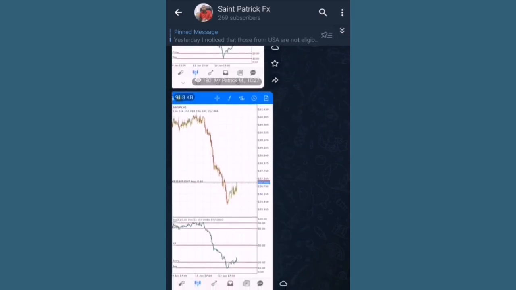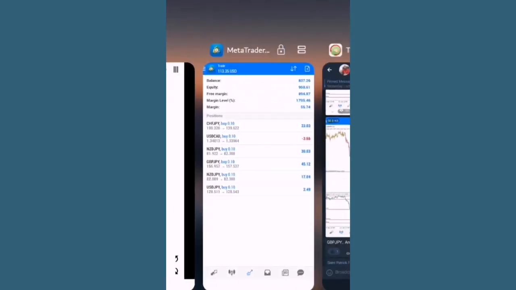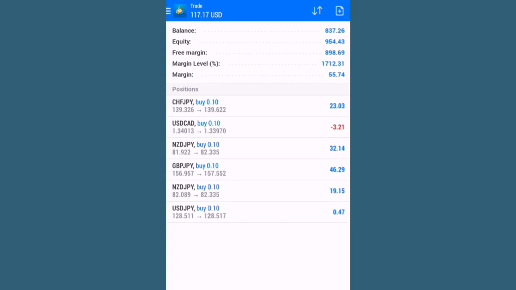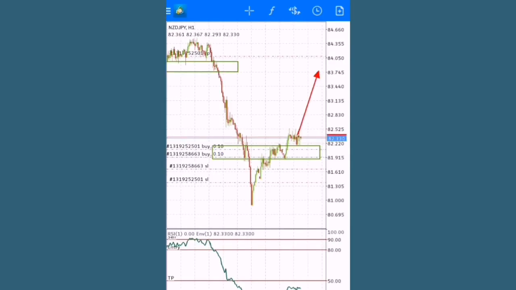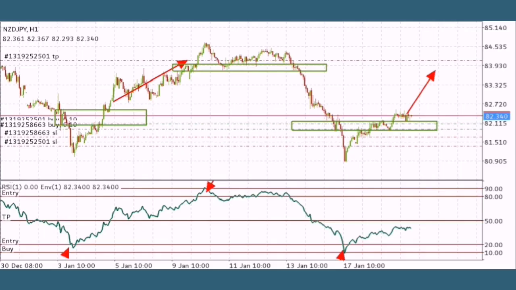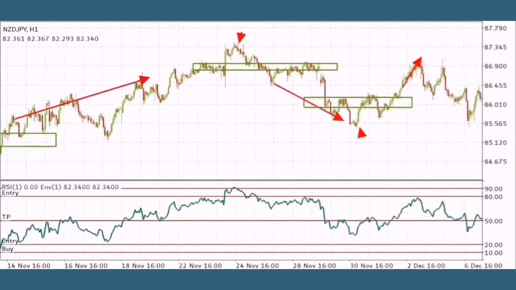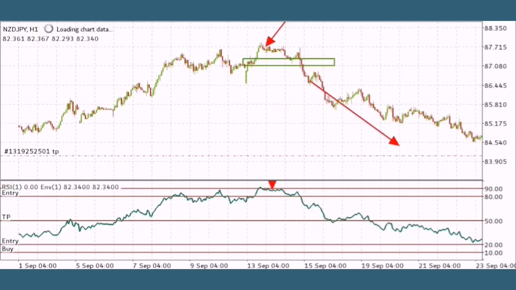So if you are interested in this strategy, watch this video till the end. It's going to help you right away. I'm going to explain all you might want to know about this strategy. I trade this strategy on the hourly time frame. You can do your own research on other time frames. Okay, so without any waste of time, let me just rush to it.